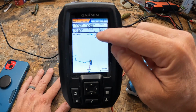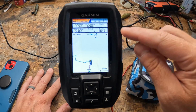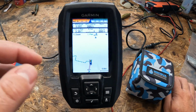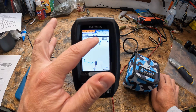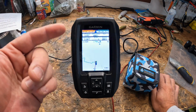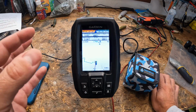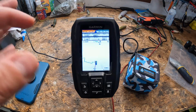And now we get all this information up top. It's going to show you your GPS speed. We're not moving right now because I'm in my garage. Your heading, the depth, which is not showing anything because it's sitting on my workbench, and your distance to destination right up here, which is really nice because this does the exact same thing as if you were to measure it. So why not go in and try it this way? This is going to show you your distance to your destination, and it's going to estimate an arrival time based off of your GPS speed, which is kind of nice. And so right now, since I'm not in the water, 3 miles, it's probably going to take me an hour in my kayak to go 3.39 miles, even with my motor running. So that's going to give me an idea of how long I'm going to burn in order to get there. So hopefully that was helpful there. This is a lot of fun once you dial this in.